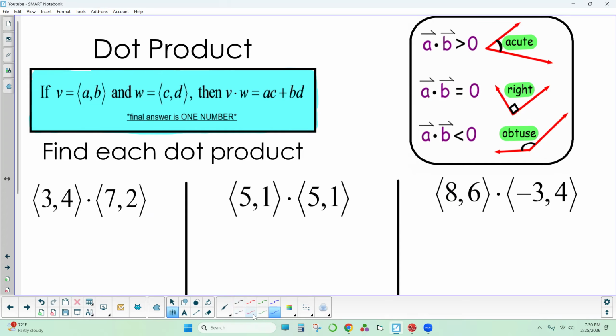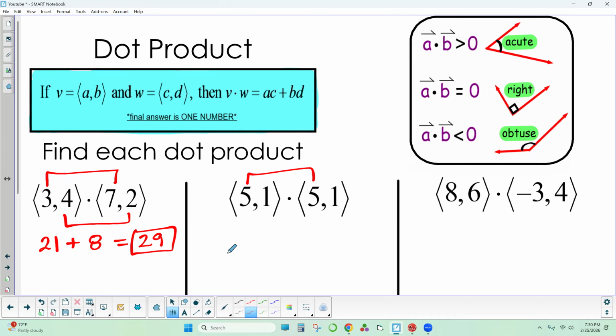We've got two vectors here, and we're going to find the dot product. So we are going to take the change in x and multiply those. We get 21, take the change in y, 8, add those two products together, and the dot product is 29. So that's a positive value, which tells us that these vectors point roughly the same way. Okay, the second one, we take the change in x, which is 25, the change in y, which is 1, add those together. Again, we get a positive value. Our dot product is 26.